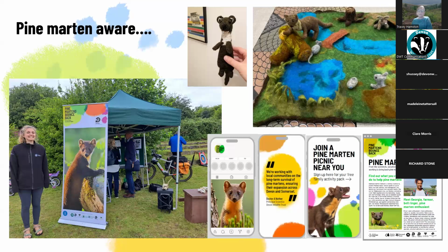So younger audiences were really supportive, but we found that we had a lot of public support for the idea of bringing back these species. I should mention our team at this point: we have two field officers and two engagement officers, and they have been out this year. This year we've really ramped up this side of things because we've had the lottery funding, so we've been able to take on more staff, getting out and talking to people, and working with people to find out how they might like to be engaged. We've got lots of things, and I'd urge you to go and look at the website. I've got the address at the end to see what activities there are to be involved with.